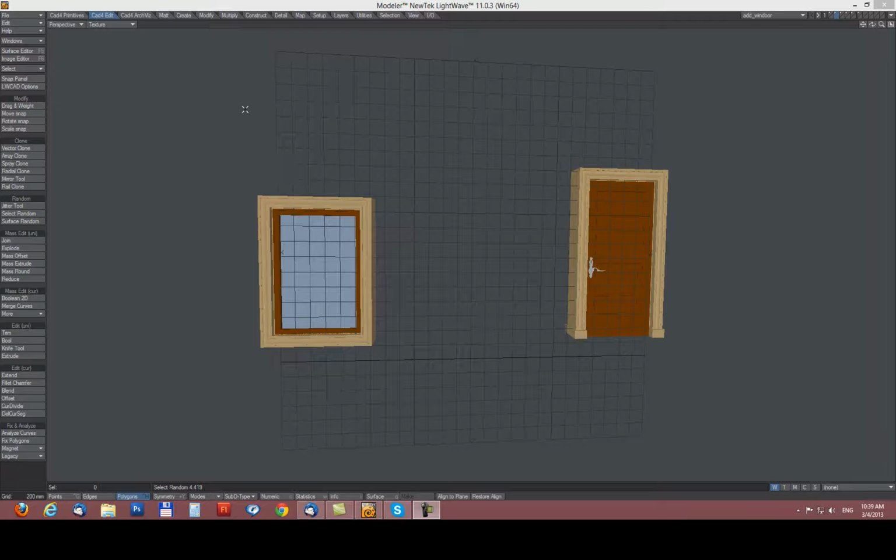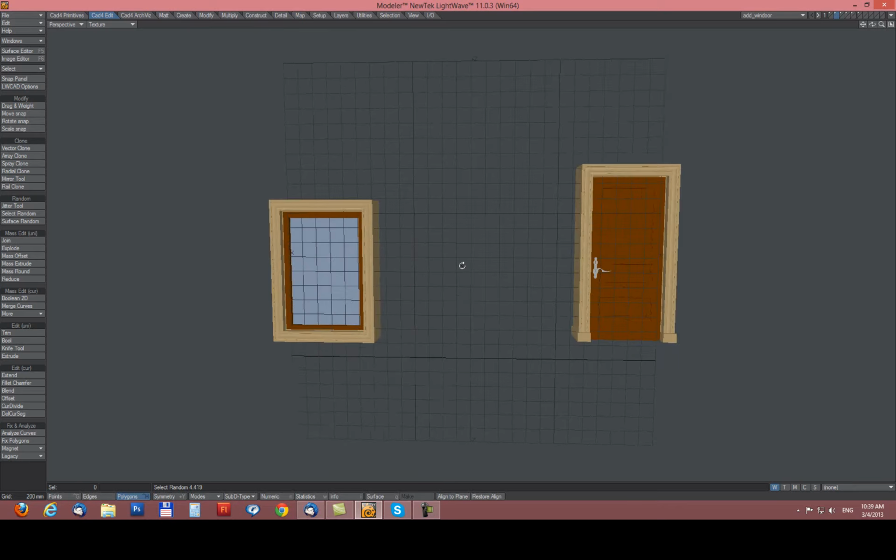So in the viewport you can see two objects, a window with frame and a door with frame. Because of a new addition in version 4.5, we can now use the window tool with a new layer system, which means we can put more objects into different layers and then add them as a complete object. But for doing this, we need to first add these objects into the shape library as separate objects.